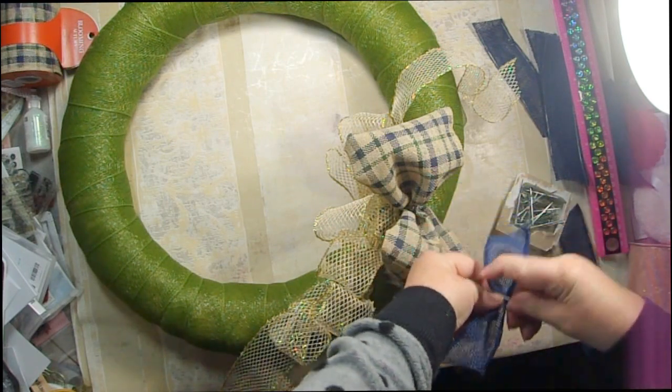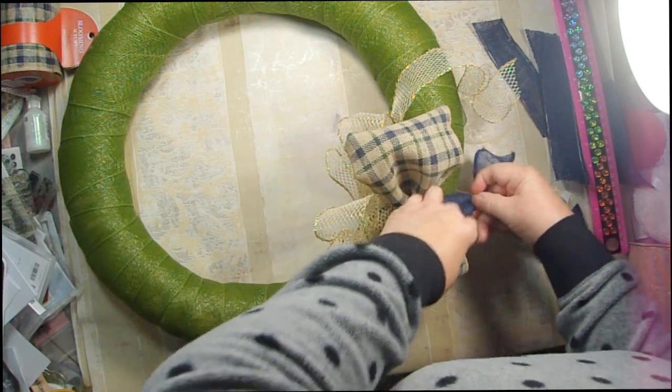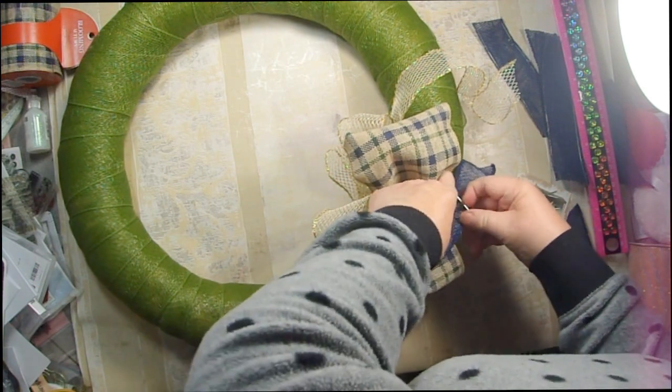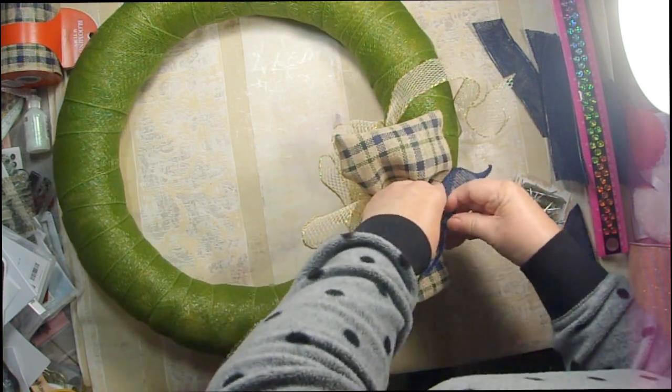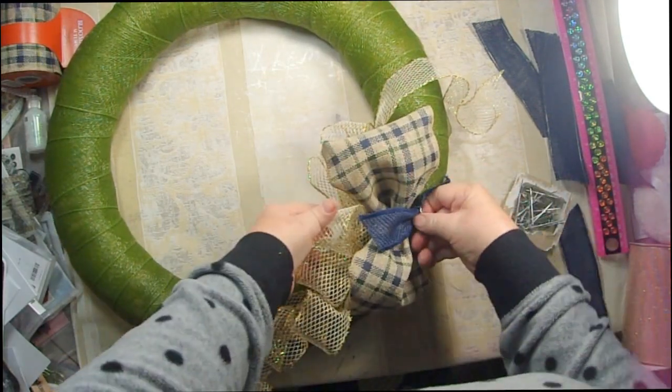So my plan is to cover up pins with other things, and at some point I'm going to have an issue, because once I stick these blue ones in, what covers up the pin on the blue one? I don't know. These are the things I never understood when I watched them in the store. I never looked for that. I never said, hey, what do you do with that pin when it shows?